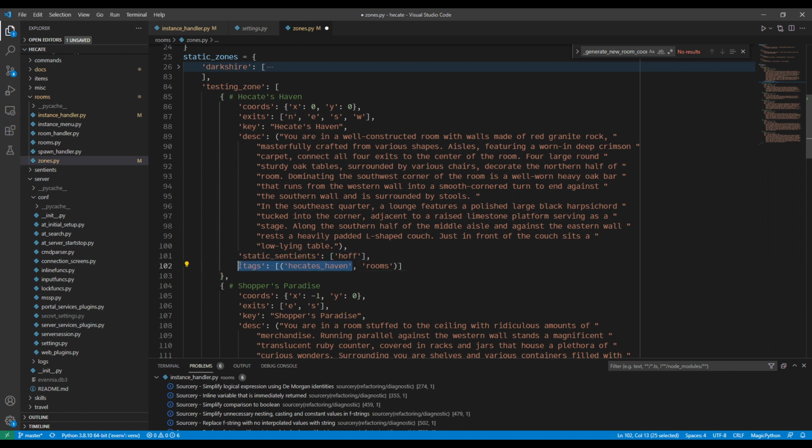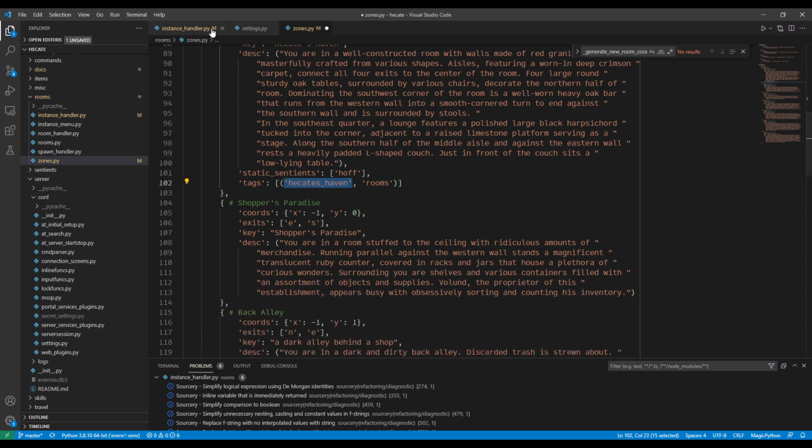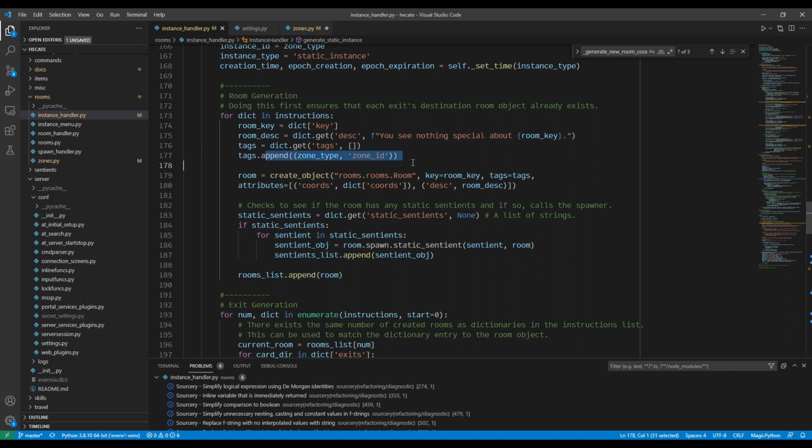And these are just any of the tags that I want to create. Each of the tags is in a tuple. Rooms is the category name for the tag, and Hecate's Haven is actually just the name of the tag itself. So that's where we get the tags, and we append, okay, so yeah, we get a list of tags.